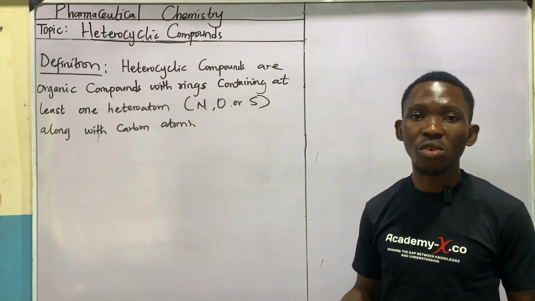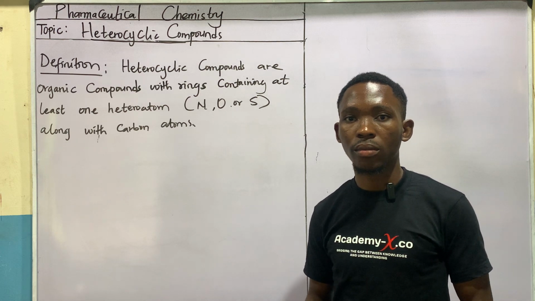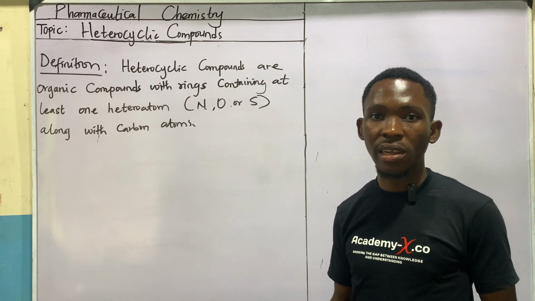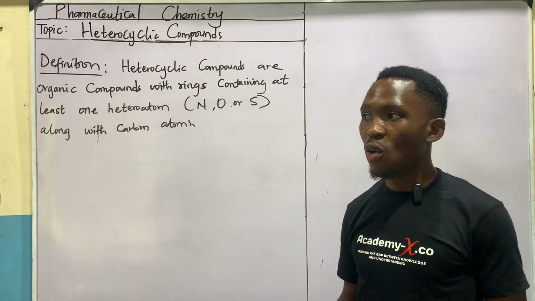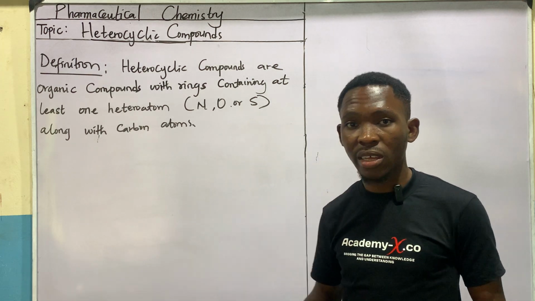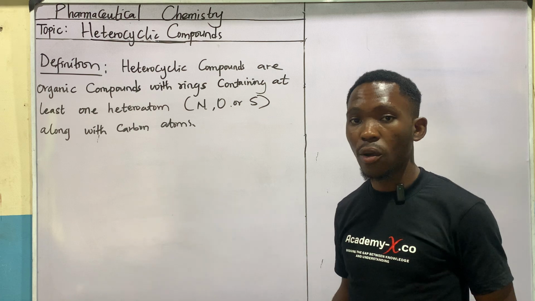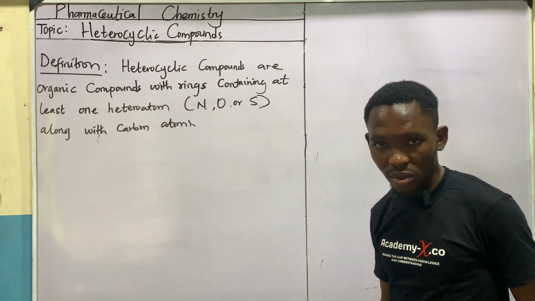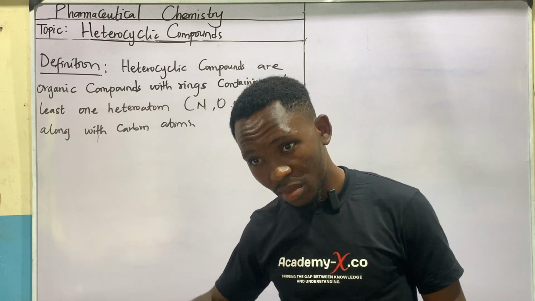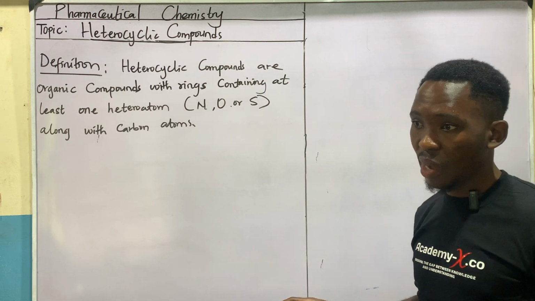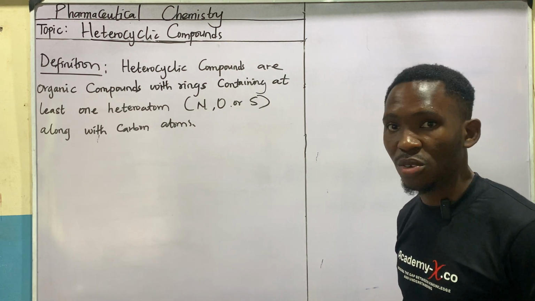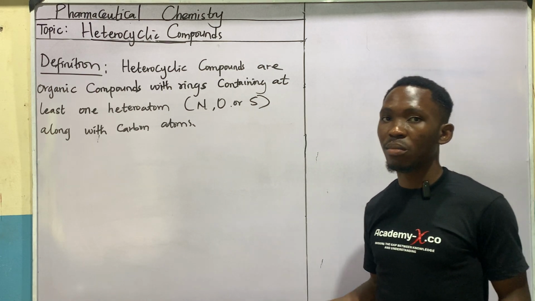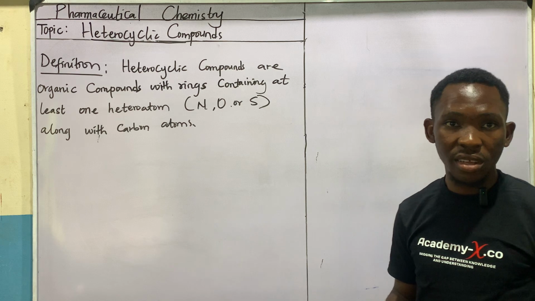You can say homocyclic and then heterocyclic. And who can tell me a very, very good example of homocyclic compound? We have benzene. Homocyclic, benzene is a carbocyclic compound. When we say carbocyclic, we're talking about compounds that have only carbon atoms in the ring. Carbon should be basically the most common example because carbon undergoes catenation, right?